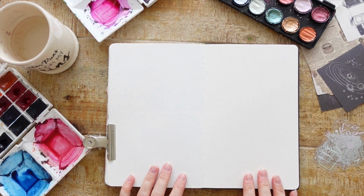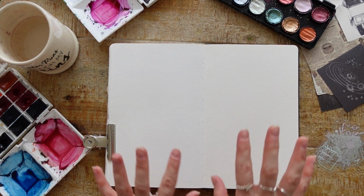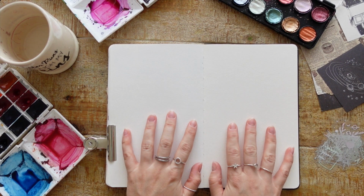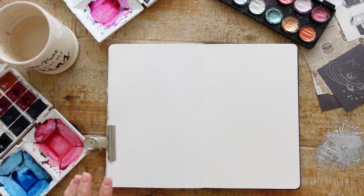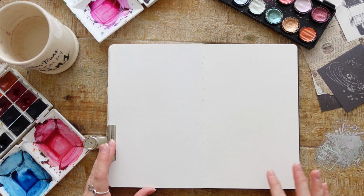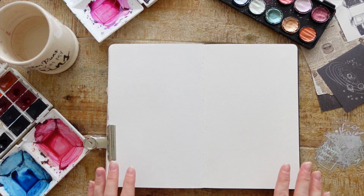I really don't like this. But anyway, that aside, today I am going to get stuck in with another simple creative spread that you can use as inspiration, as a template, as some ideas to create your own spread.